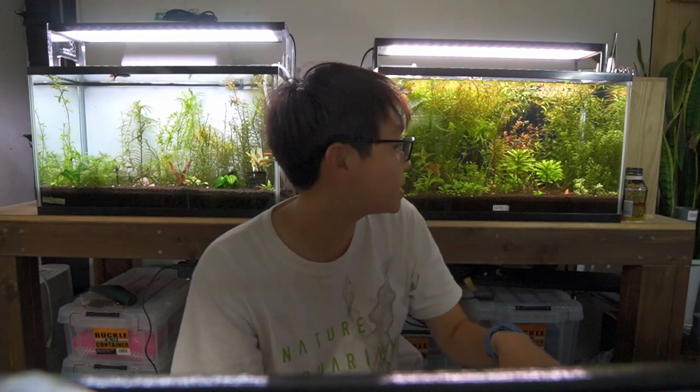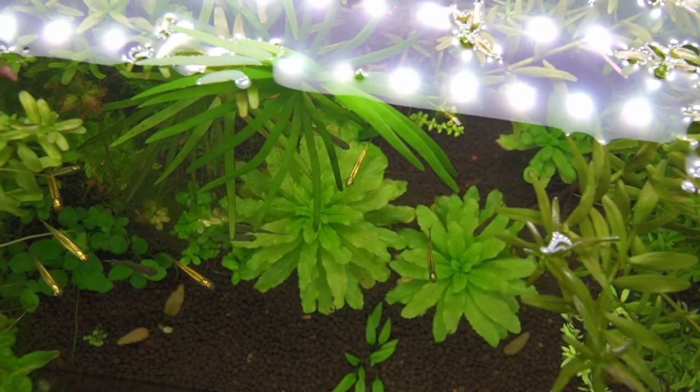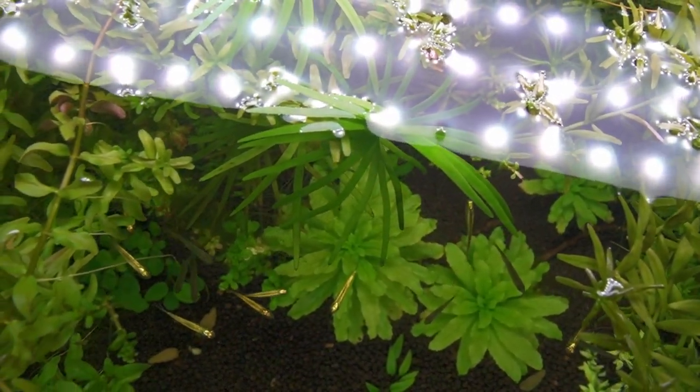These two tanks have been doing really well over the past few months, but today it's time to give it an update, refresh it a little bit, and also I want to propagate some of these plants immersed because some of them, even though it looks amazing from a distance, are starting to lose their leaves. They're getting shaded by all the plants growing up above, and there's just not enough nutrients in here. So today we're going to take a look at these two tanks and kind of freshen it up.